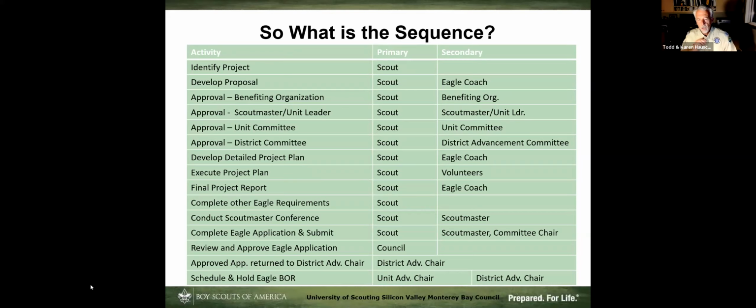So that's kind of different than what you asked. In the case of an Eagle coach, it really can be up to the committee, could be up to the scoutmaster. In the troop that I'm associated with, we actually have a subset of the advancement committee, and they're focused on Eagle Scouts. And there's 5 or 6 of them, and they're coaches, and they also do the review. And there has been times where I have stepped in and I've said, you guys can't do that. This is the scout. The scout has to learn. Now, it may be a mistake, but he has to learn.